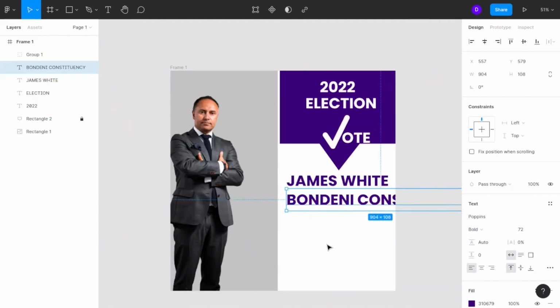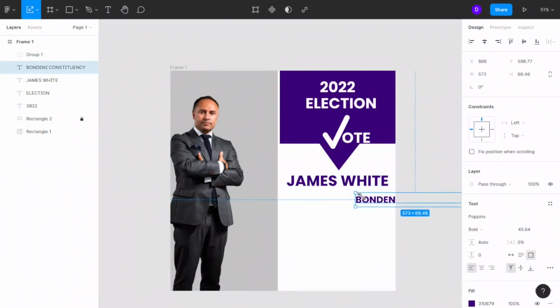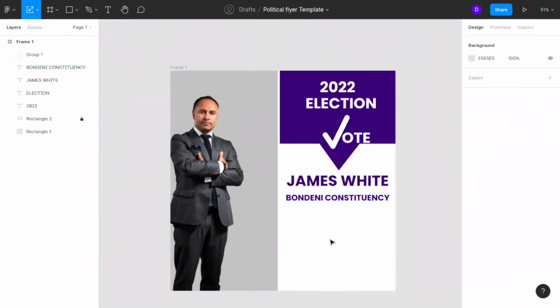So let's reduce this. Vote James White, Bondeni constituency.